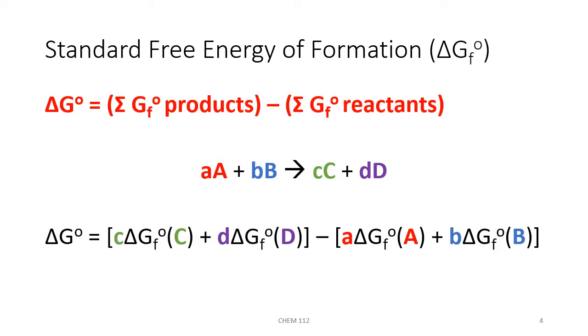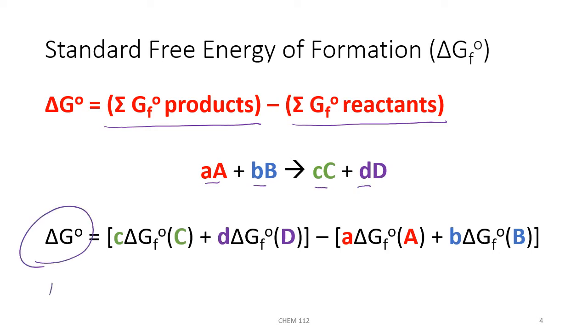So let's look at the first way that you can calculate the delta G of a reaction by using the standard free energy of formation values. If we take the sum of the products minus the sum of the reactants, being sure to multiply by any coefficients of the balanced equation, we can calculate the delta G of any reaction, much like we calculated the delta S previously or the delta H last semester in Chem 1.